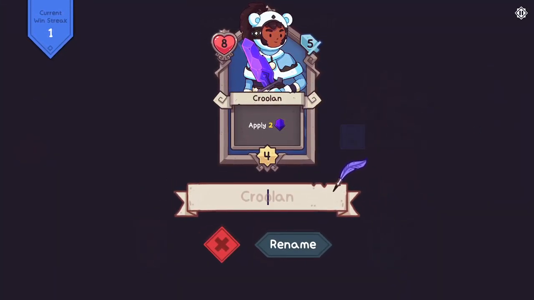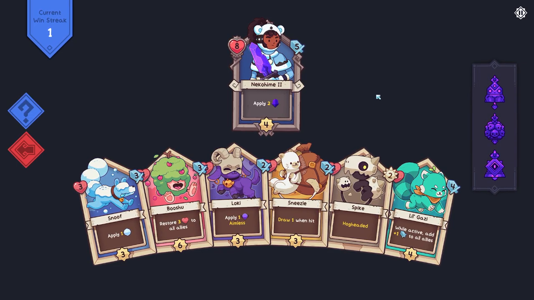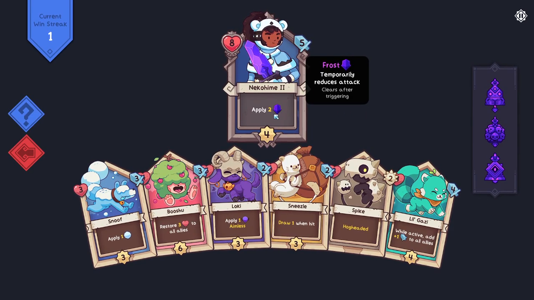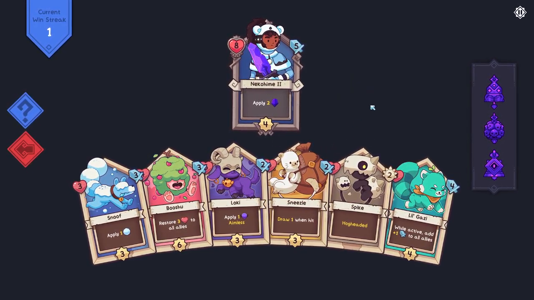And let me just very quickly try and remind myself. Yes, of course. Nekohime the second. Oh, there you go. Alright. None of you are particularly shellful. Sneasel or Spike seem to be the most likely choices here for me. If I frost an enemy, them doing less damage to a character that is benefiting from being hit, either Spike or Sneasel seems most appropriate.